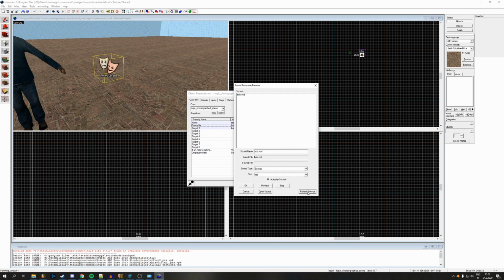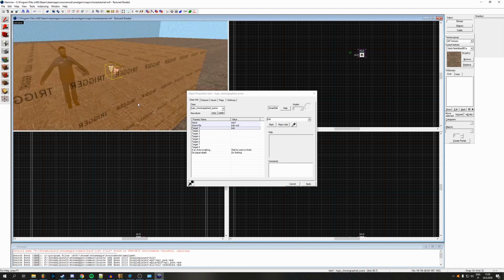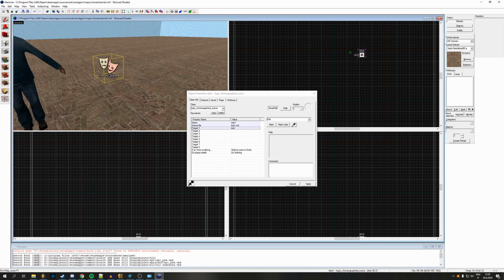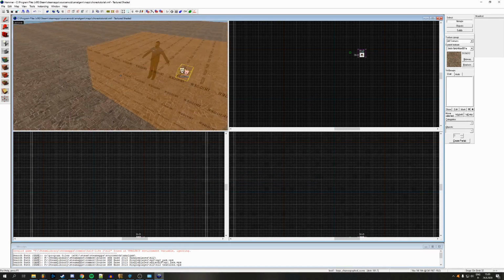And yeah, here you will see the Bob VCD file. And inside target 1 you'll have to select the NPC. So you can use this one, select him, or you can just type in Bob. And that should work. There's no flags, and yeah.